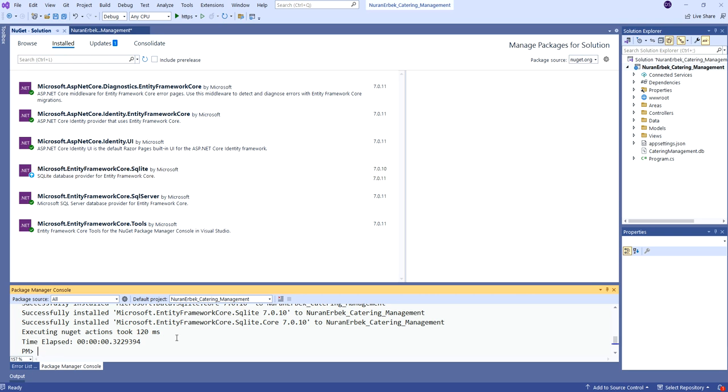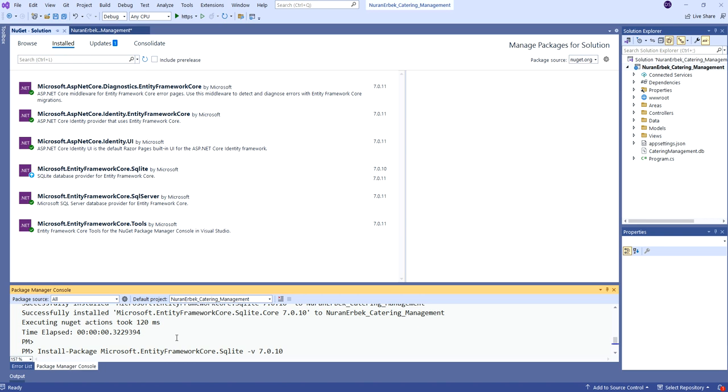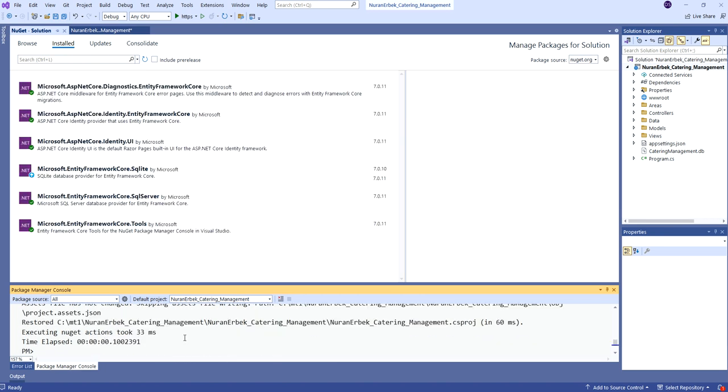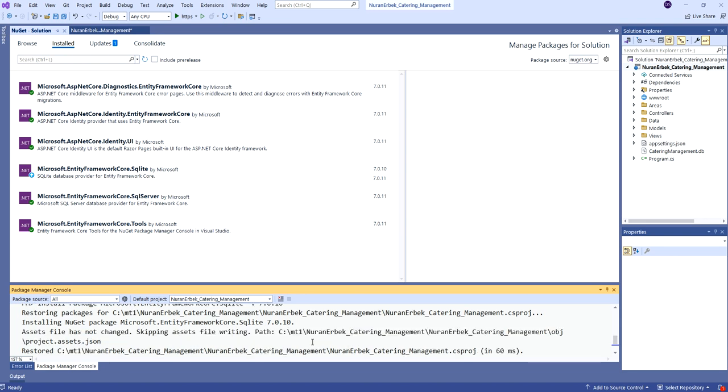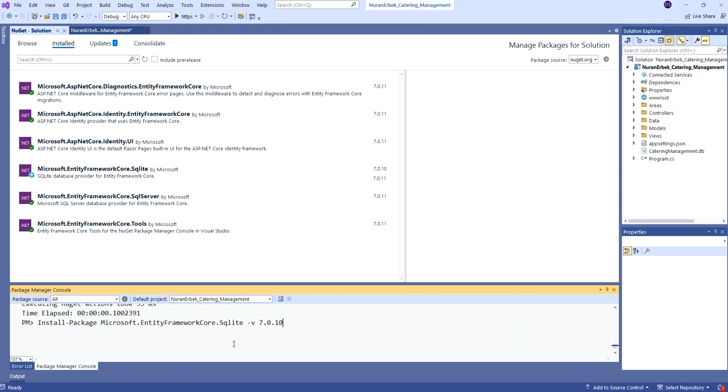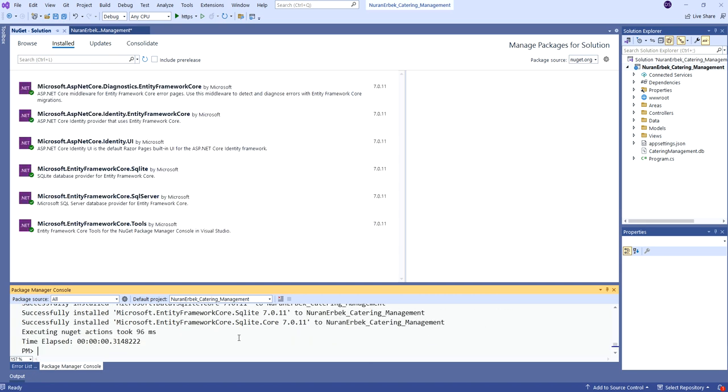By the way, if you do that a second time, notice it's a little different. It's restoring the package. It's not changing it, it's just restoring it. So it does do some work. It doesn't just say, oh, it's already there. It actually makes sure it's restored, and away you go. Now, mind you, if I just do this, take the version number out, we should get the latest and greatest again. And there we are. We're all back on 7.0.11.